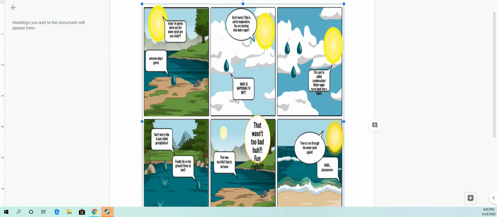And don't be afraid to go over 7. So another example of the cycle that might fit your project, don't copy this, would be you start in the ocean. You go to the atmosphere. You form a cloud. You then fall back down to a plant. The plant, so that's 1, 2, 3, 4.